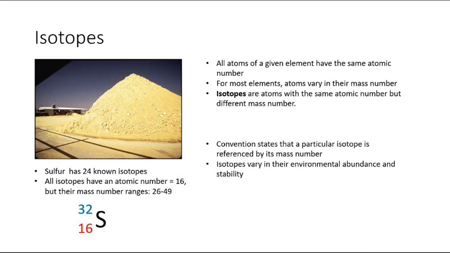We tend to quickly refer to a specific isotope of an element by its mass number. So as a biochemist, for example, I've worked with the radioactive isotope phosphorus 32, or P32 for short. This is the way I would write it in my notebook: 32 as a superscript preceding the symbol for phosphorus, which is a P. Radioactive isotopes such as P32 are really unstable. Not all isotopes are radioactive or unstable, and in fact, isotopes differ in both their stability and their relative environmental abundance.